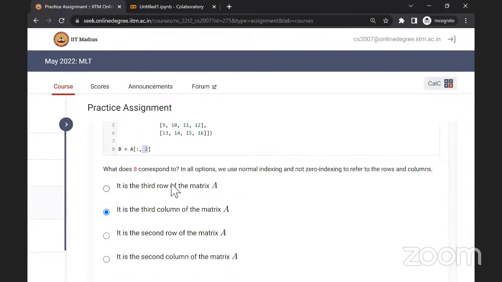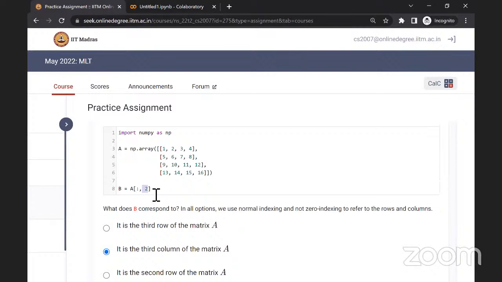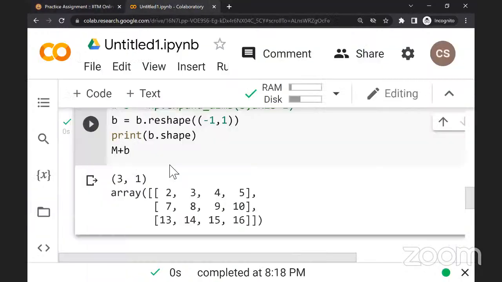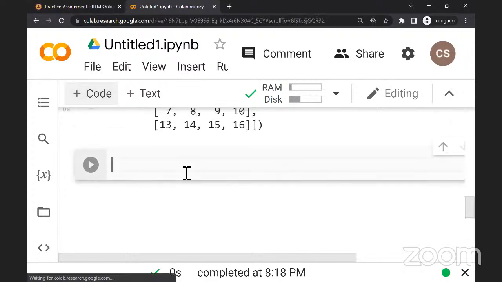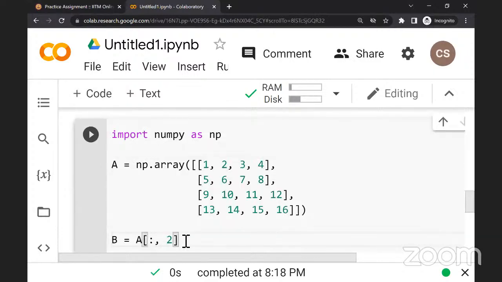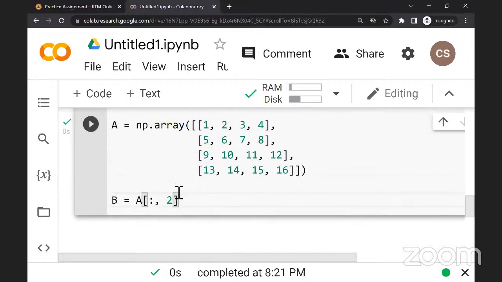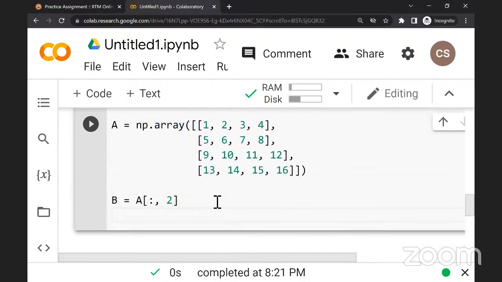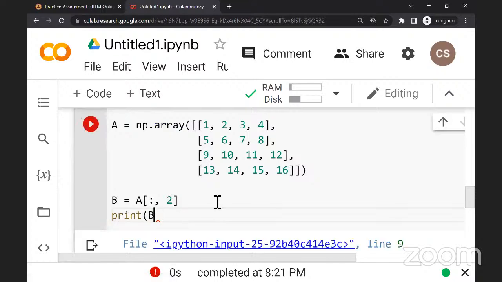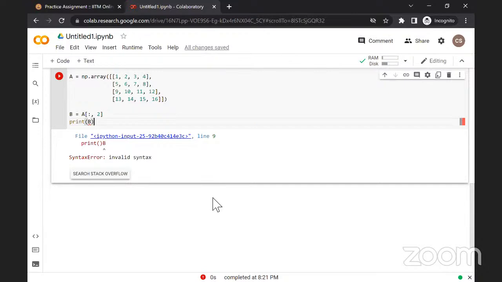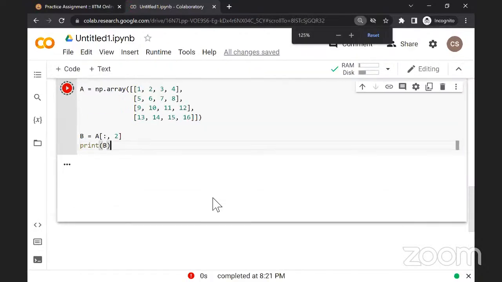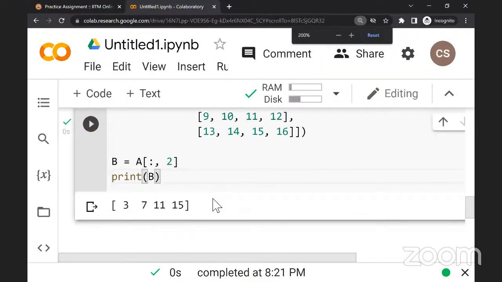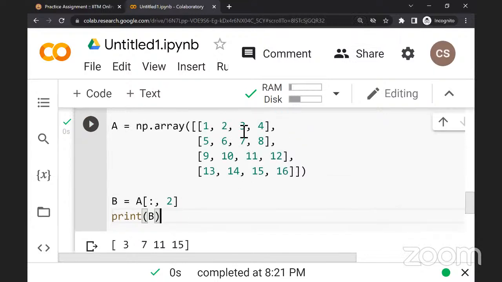Okay. What about all values of a row? We can do that also. Let me copy this and show you. So code, B. You see 3, 7, 11, 15.